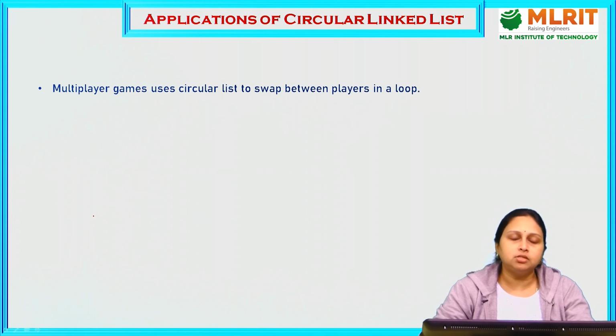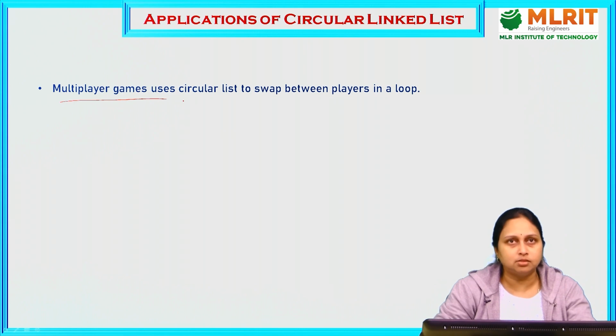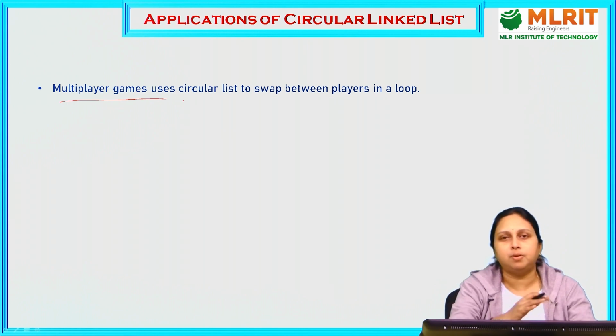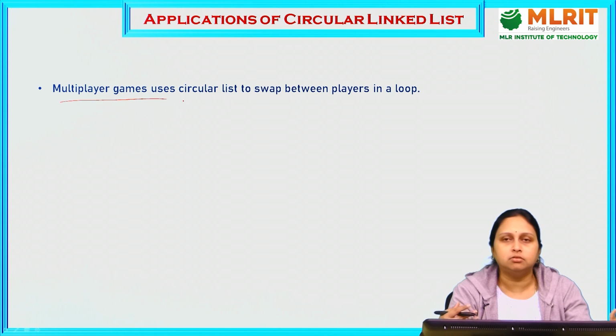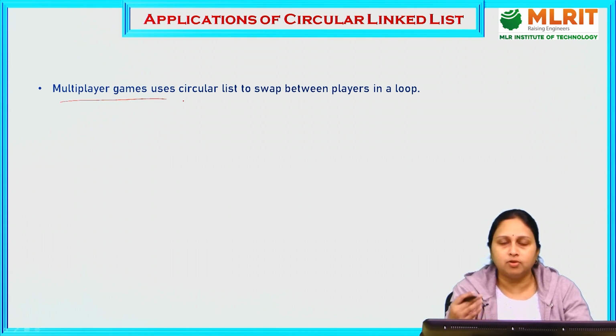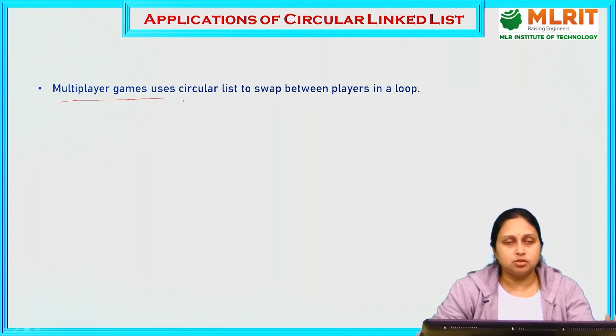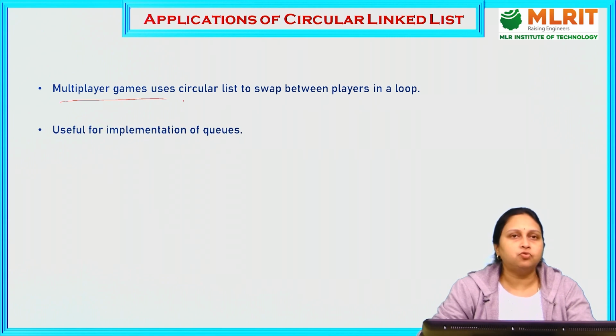Next, applications of circular linked list, where we are going to use this. You could observe these in multiplayer games. Multiplayer games use a circular linked list to swap between the players in a loop. If you look at the Ludo game, 3 to 4 people can play Ludo one after another. In a loop they will be playing it, right? In that case, we use the circular linked list. It is also used for implementation of queues.